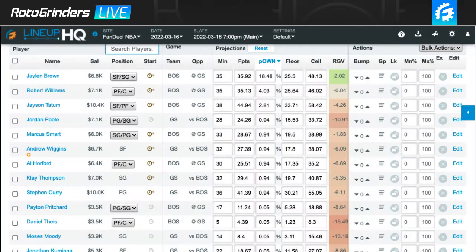Yeah. I will say Jaylen Brown's really cheap on FanDuel. Too cheap. Way too cheap. Way too good. And what's he looking at for ownership over there? 17%, not high enough for that price tag. Yeah. So this is a big game for the Celtics. They always play the Warriors really tough. They match up really well with them.